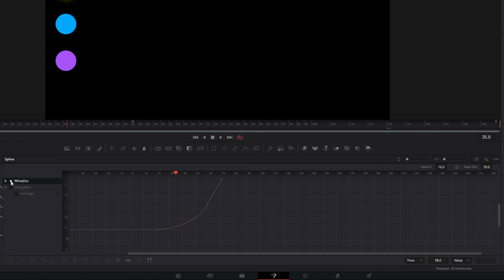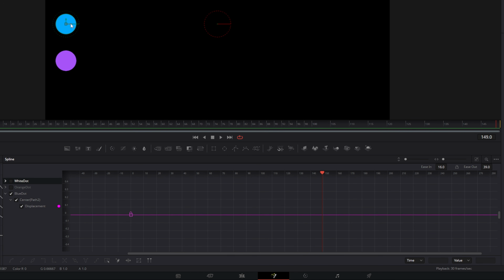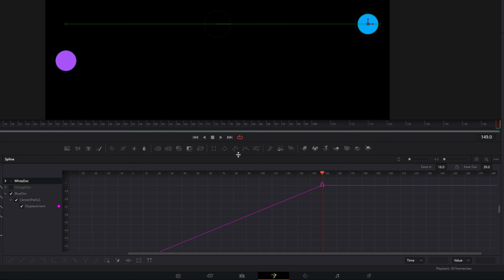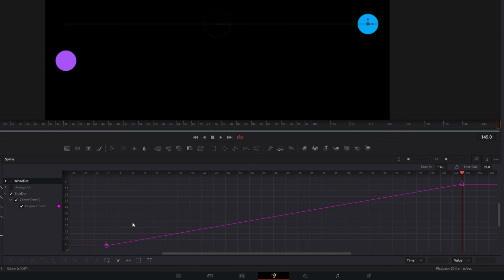So let's get a clean animation here. Let's select our little blue dot, go to the end and create an animation there. Let's fit it, and we're going to go over our little right-click options here. Now, these are going to change depending on what you click on. So if I click on this blue dot, you can see it's coming up with our normal little right-click options. Same with our path, our normal little right-click options.